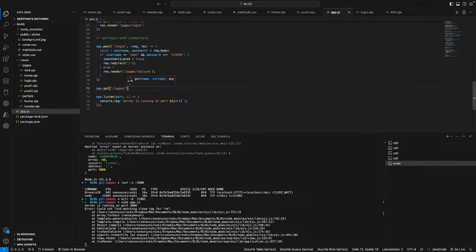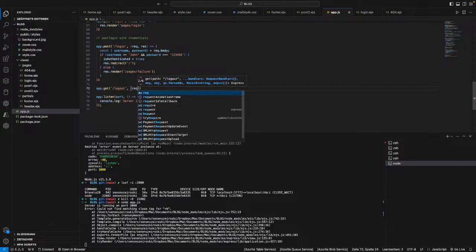So the way we log our user out is that we will just be resetting the isAuthenticated variable back to false, back to its original state.